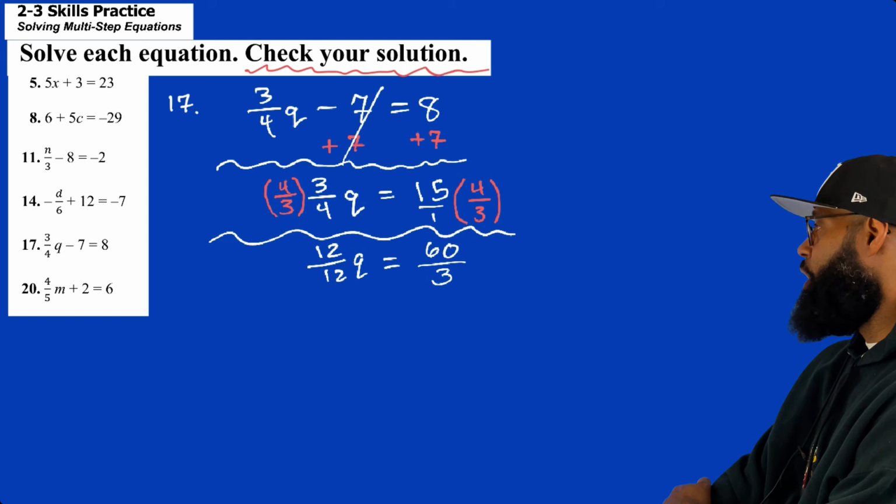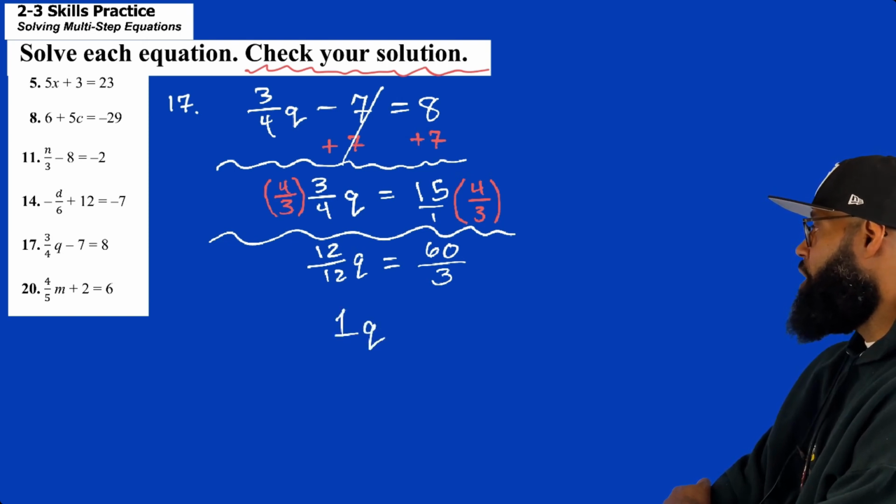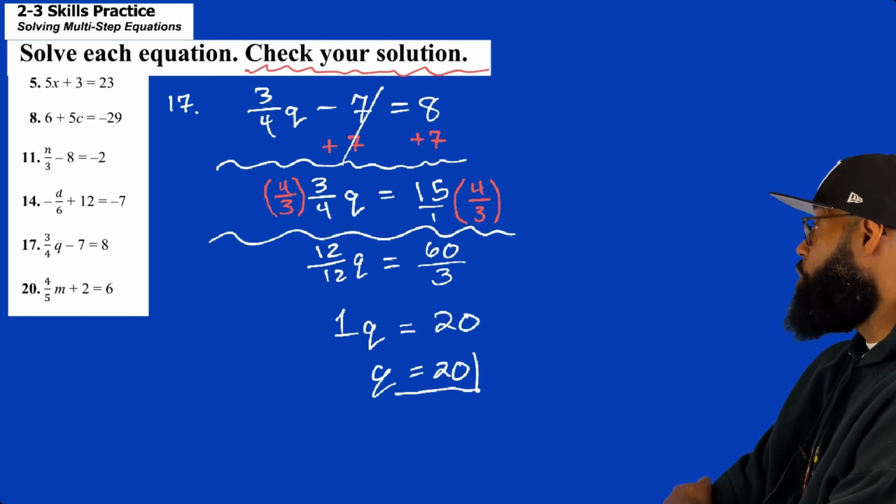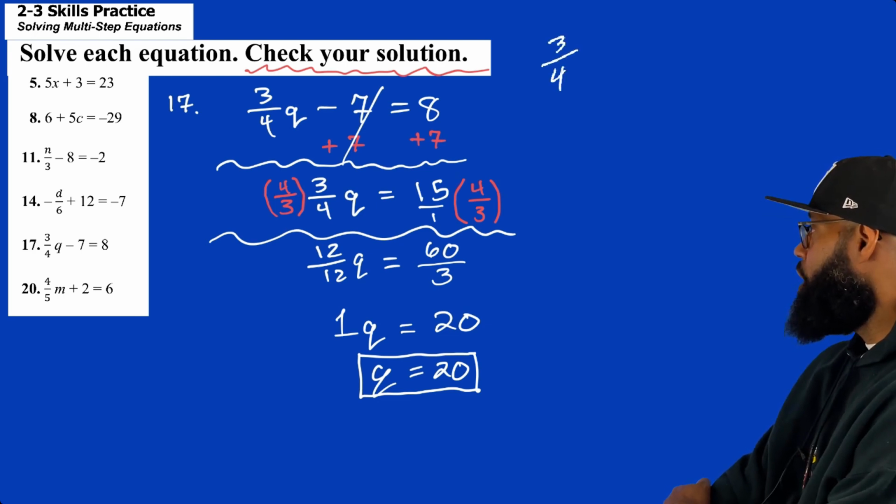So now I don't have a fraction in front of the Q anymore. I've got a big old 1. So 12 divided by 12 will be 1. So 1Q, or just Q. Then, of course, on the right-hand side, we have the 15 times 4/3. And I like how I put an invisible 1. So you can see 15 over 1, and then the 4 over 3, and 15 times 4, and 1 times 3, and 60 divided by 3 is 20. And you got it. So now, of course, our check.